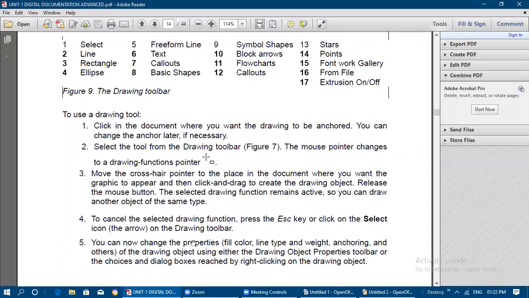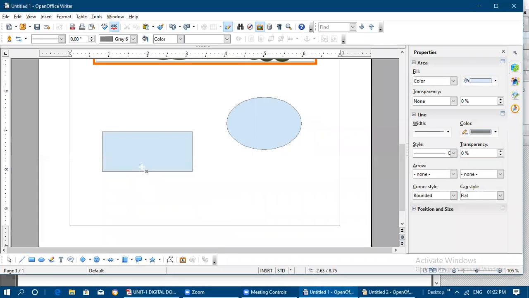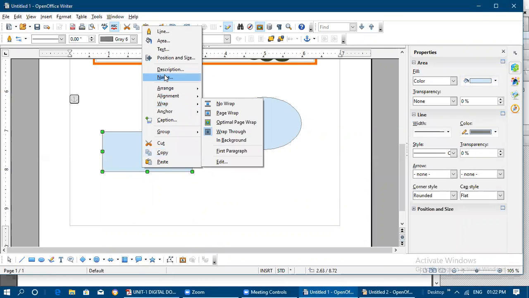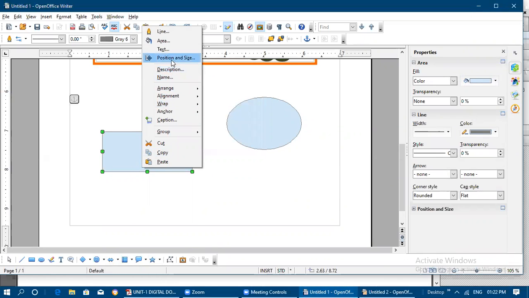You can now change the properties, that is fill color, line type, weight, anchoring, and others of the drawing object using either the drawing object properties toolbar or choices, and the dialog box is reached by right clicking on the drawing object. So by right clicking on the object, okay, this line color, and position and size of the image, alignment, arrange, all those things we can change.